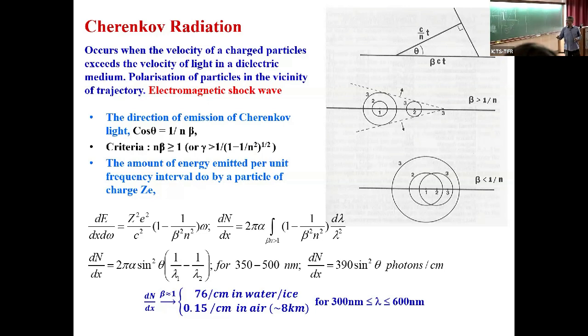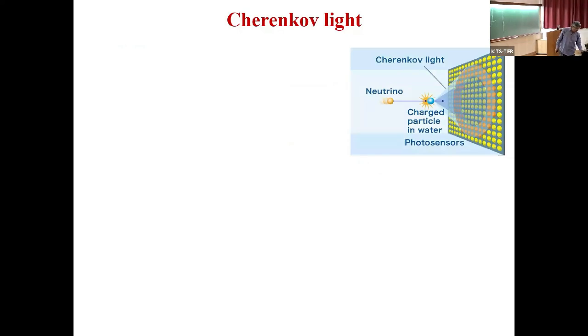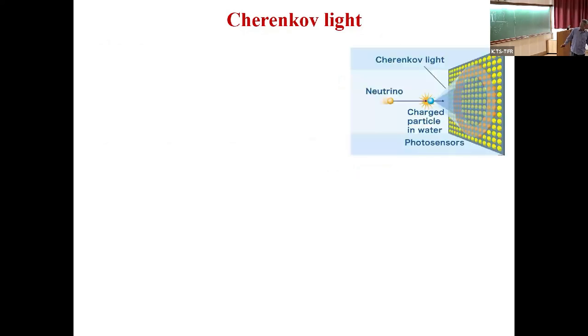So that means if you say that this many photons are produced, the energy loss due to the Cherenkov photons is much smaller than the ionization energy loss. Here less than a keV energy loss happens, whereas the ionization energy loss is about the MeV range. And these are the detectors we use, Cherenkov light detectors. Okay. This is the reactor core. If you see the reactor core, we see Cherenkov light. Detectors mainly use a radiator where the photon is produced and collected at a certain distance, and you calculate the angle. From the angle, you can calculate your velocity and others.